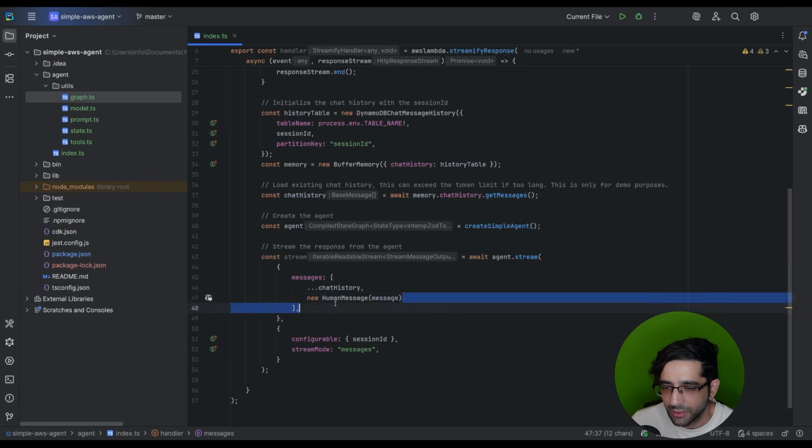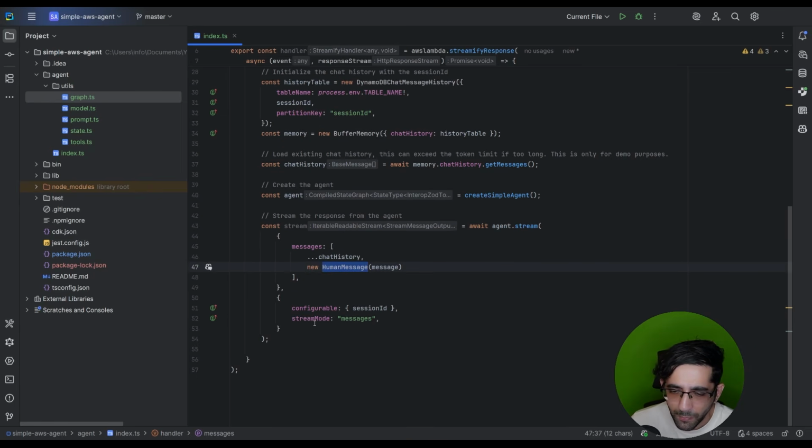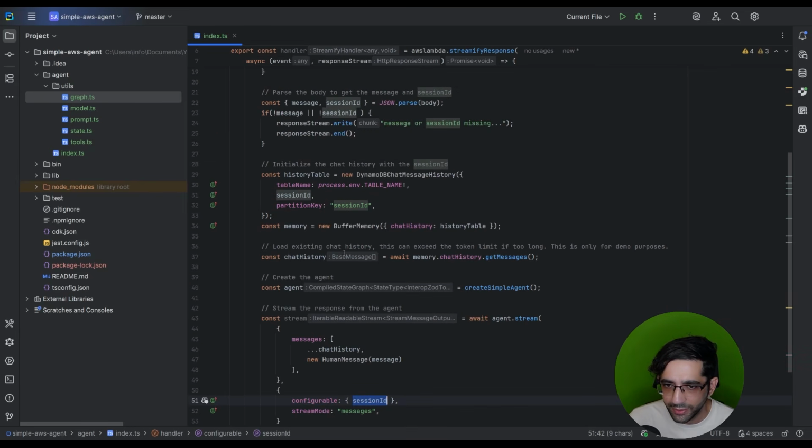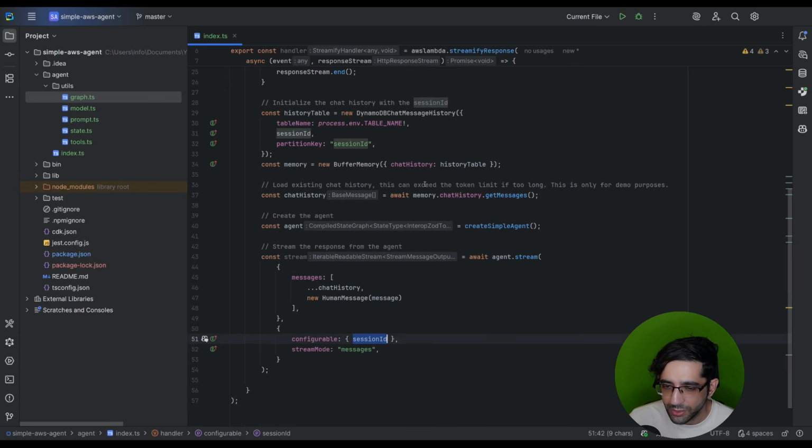This will be the last message that it will receive, and it will then answer this last question that we're asking. And then to keep track of the history, we're adding the session ID inside of the configurables, and the session ID will then be used for the DynamoDB history.